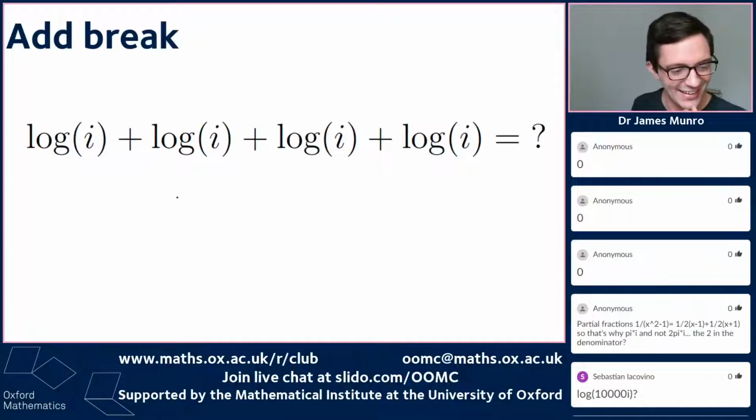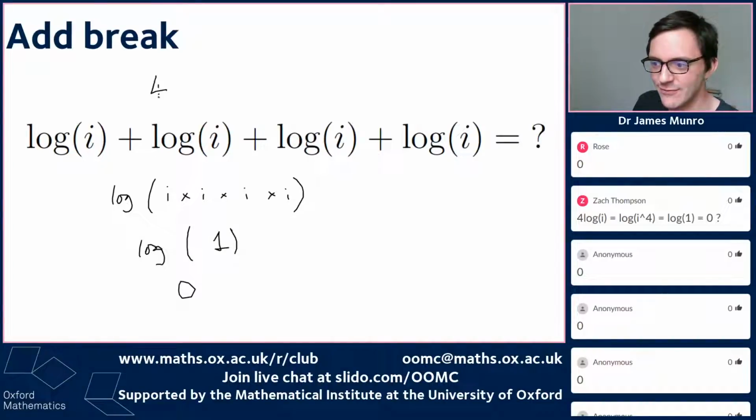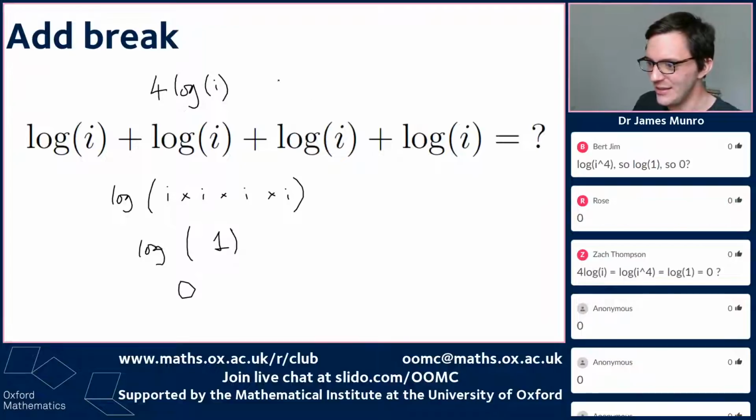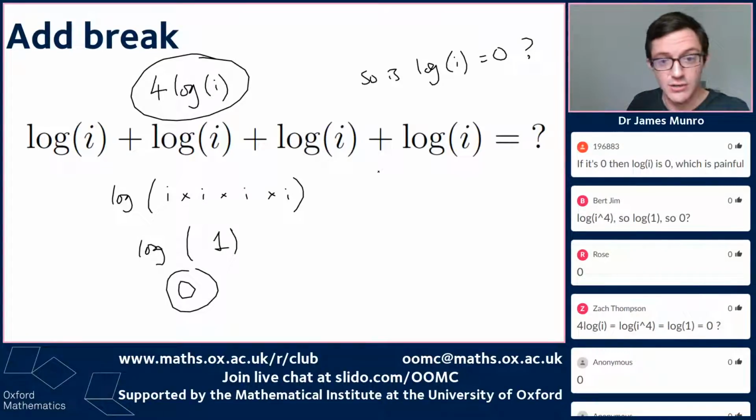Okay, I kind of get the logic for 0, right? The logic for 0 here is that this is something like log of i times i times i times i, which would be log of, well, i to the 4 would be 1, so this would be 0. But hang on a minute, because this is also 4 times logarithm of i. Somebody said that quite early on. So if 4 times logarithm of i is equal to 0, so is logarithm i equal to 0? Seems a bit weird. Logarithms are weird. In this last sort of 10 minutes, I'd just like to convince you that logarithms are weird. So really, before adding these things together, someone should have asked me, what does log i mean?